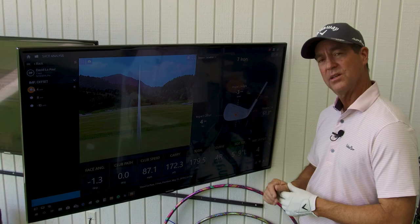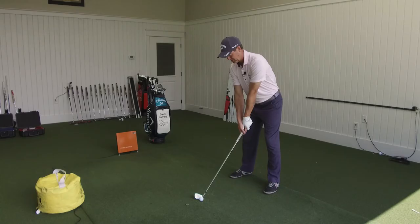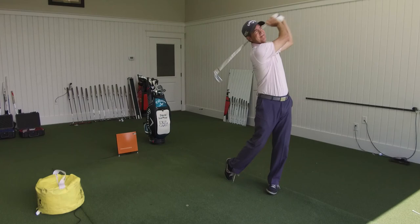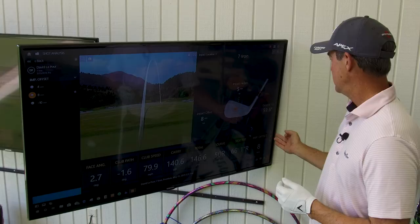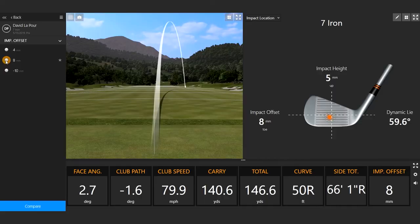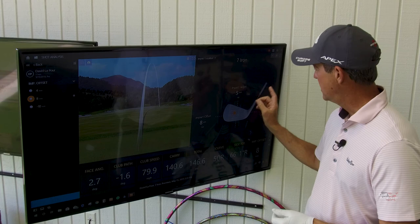Now I'm going to hit the third shot, and the impact is going to be a little bit on the toe of the club — we'll see the effect of that miss hit. This shot goes to the right — probably the most common miss in the game of golf. The impact was toward the toe, about eight millimeters away from the middle of the club face. That small amount opened up the club face at impact 2.7 degrees — in other words, the club face was open. The path was relatively neutral. That golf shot ended up going 66 feet to the right of the target, not because of an open club face swing path, but because I hit it near the toe of the club face. Work on that impact and imagine a little bit more square at impact.